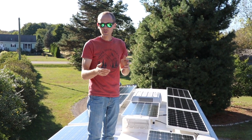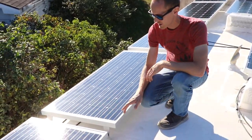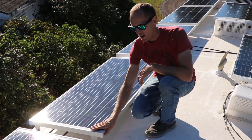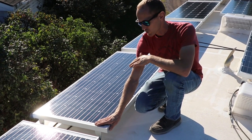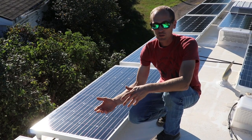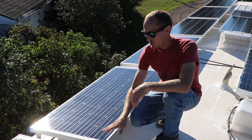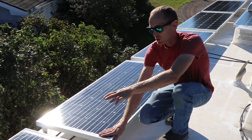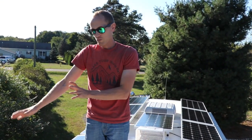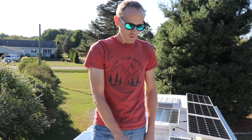Some people want to do series versus parallel depending on the circumstances. If you have shading, it's an issue for series — if I were to put my hand over these cells, the output of the whole array would be chopped in half, which is your shading issue with series. But if you know you're going to be parked out where there's no shading, it's a lot better to go in series. Parallel makes it so if you shade one panel, that panel's output is reduced but the rest still get full output. With our two-half setup, if there's shade on one side of the rig, we're still getting 960 watts of output from the other side.